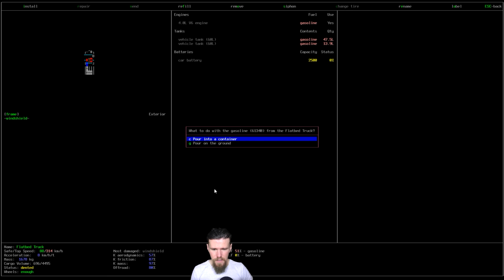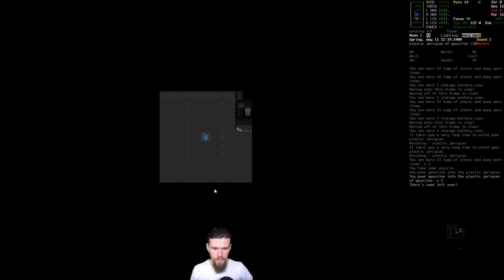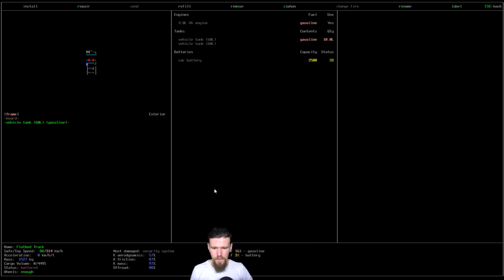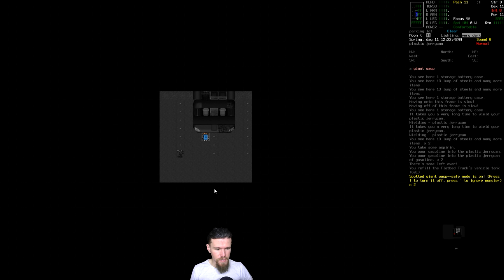So we're going to go siphon, pour into container, plastic jerry can, and so that should be a decent amount that we've actually siphoned into here. So if we come across this car, let's have a look. Let's go refill. And let's fill the fuel tank with actually a pretty decent amount of gasoline. Okay, so that actually should be us good to go. We should be able to get a bit of a move on, and oh shit.